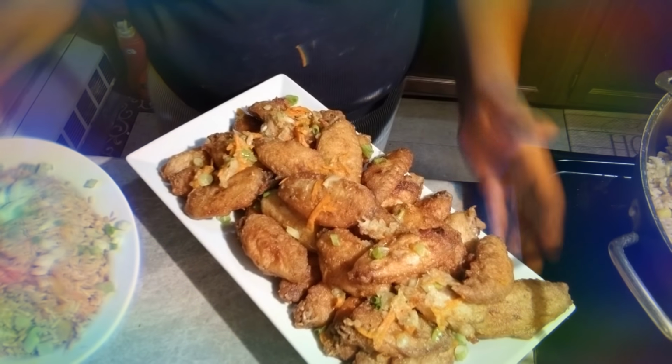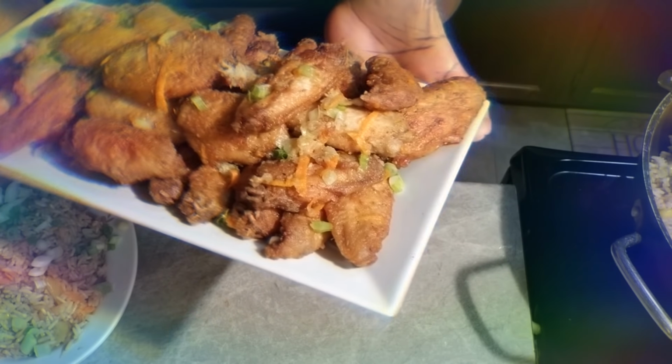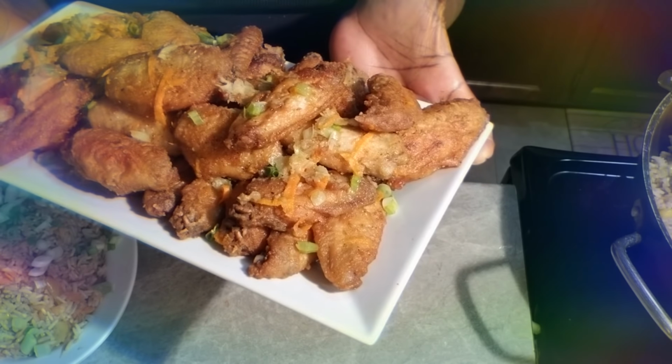You have fried rice, and you have garlic butter fried chicken wings. All right?